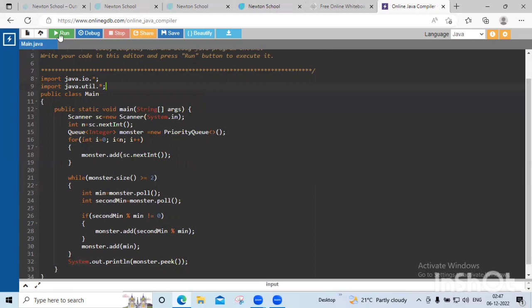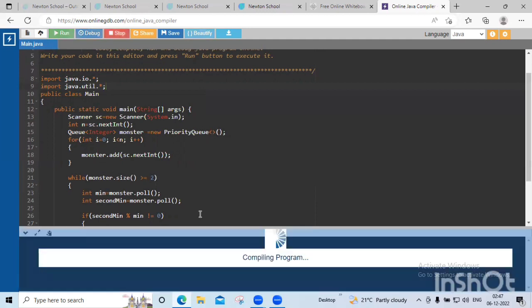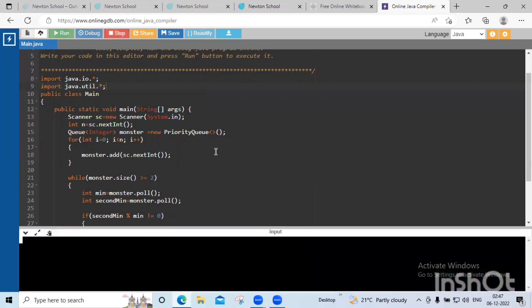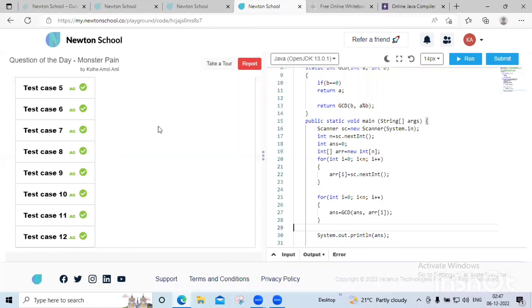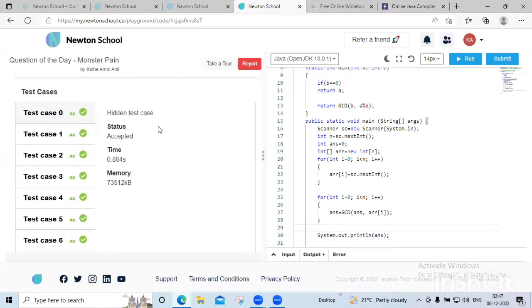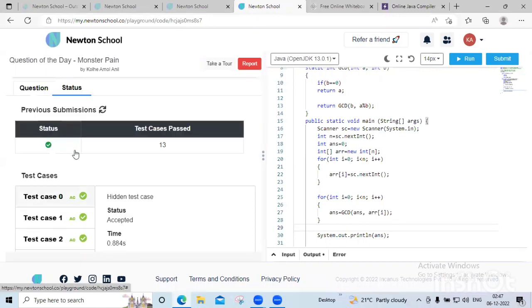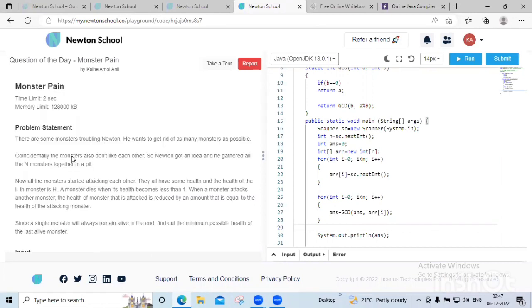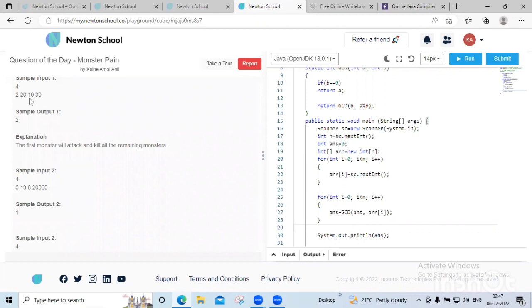So let's try to run this code. Click on run. Now our program is running. It executes. So now let's try to pass the input. The input is 4, 2, 20, 10, 30.